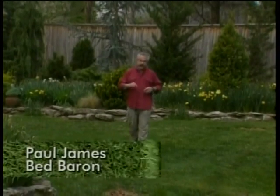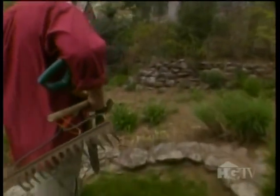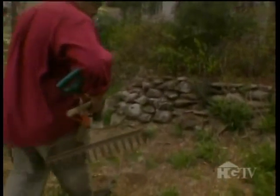What you're about to see isn't going to be pretty, and for two reasons. One, it has to do with preparing beds that have been neglected for months. In other words, beds that in their current state aren't particularly pretty. And the other reason it isn't going to be pretty is because, well, I'm in it. Nevertheless, bed preparation is an extremely important task, and pretty or not, it has to be done.